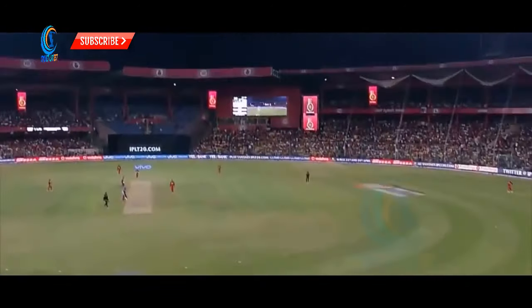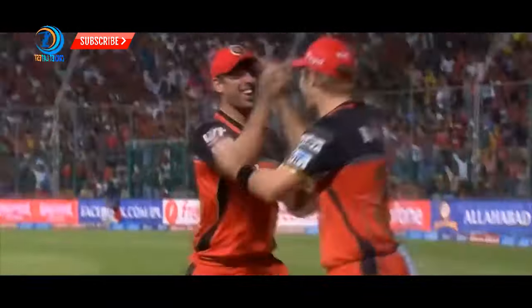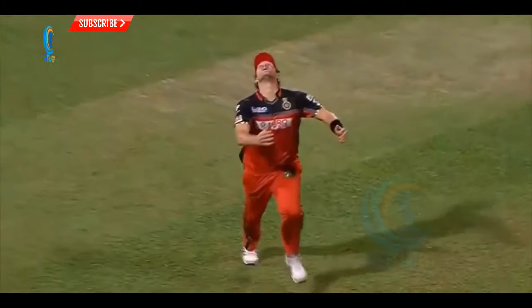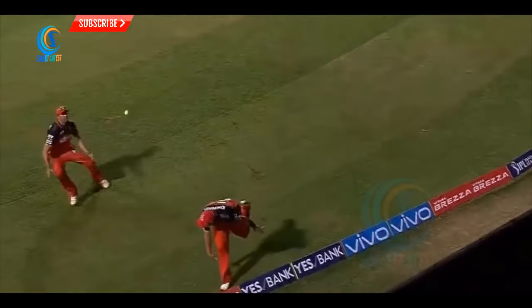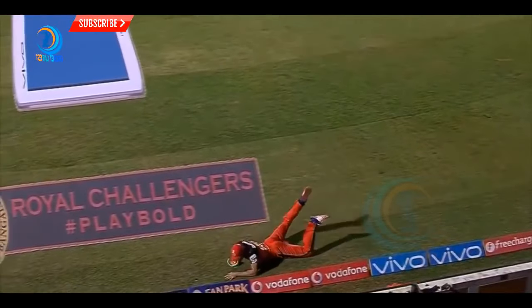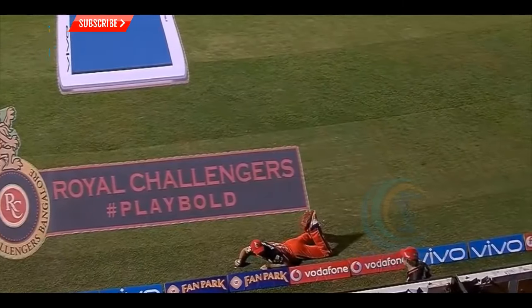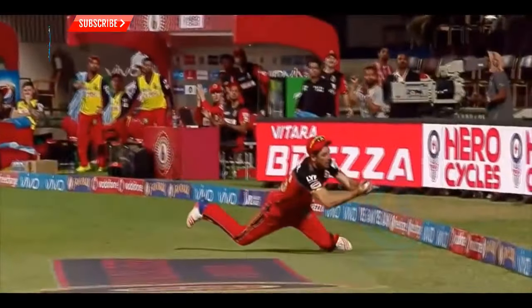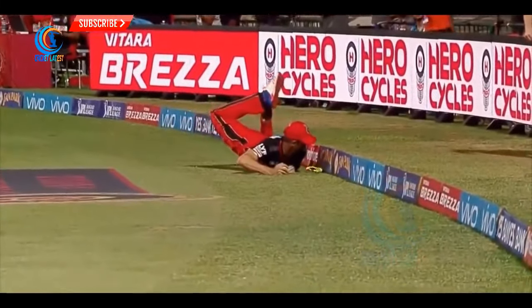Oh, that's up in the air — Watson covering ground, takes it. What a catch that is! This is brilliant from Watson, he realises he's going over the line, pulls it back. Here's Vise, pulls out the dive — is he in play? There's no problem there, it's sheer brilliance. A combination of Watson and Vise. Does he touch the rope? No, he doesn't.